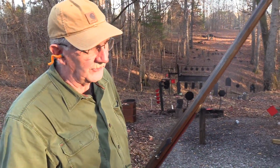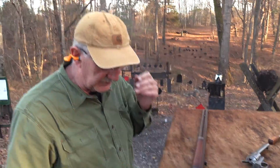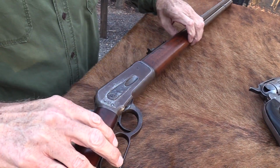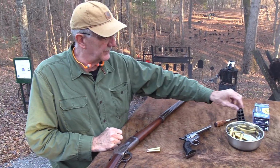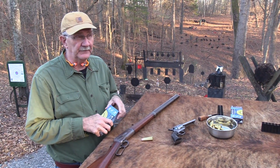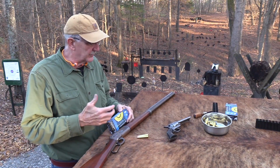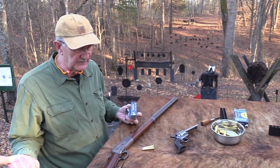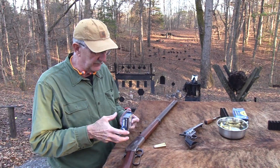I'll shoot a couple more and let you go. I just knew you'd want to be here for the second chapter, chapter 2 of this rifle. If you have even an ounce of cowboy in you, oh boy, the 1886 is the ultimate. It is the ultimate. If you're a shooter, or a wannabe shooter, and by that I don't mean that in a negative way, maybe you're young and you're just getting your experience through TV or videos or video games, and you're seeing all these cool guns. Nothing wrong with that. And you've got it in your mind, wow, I want one of those one day.